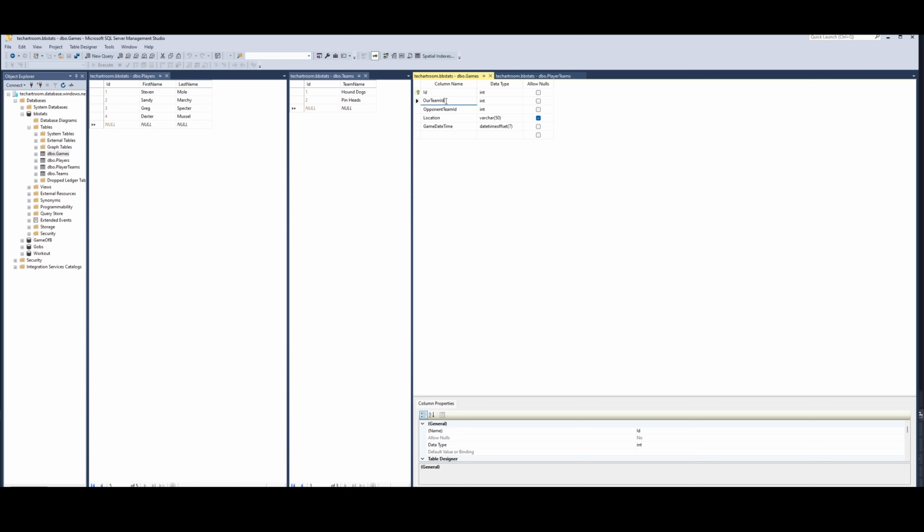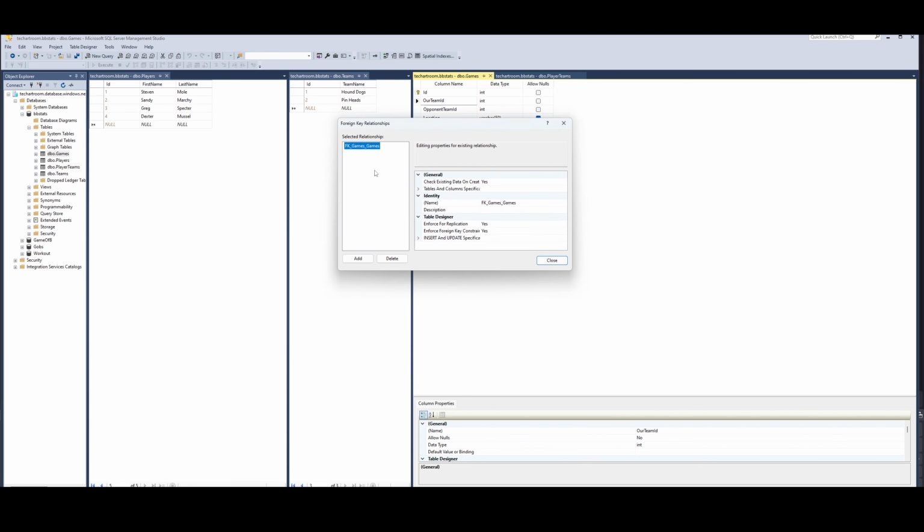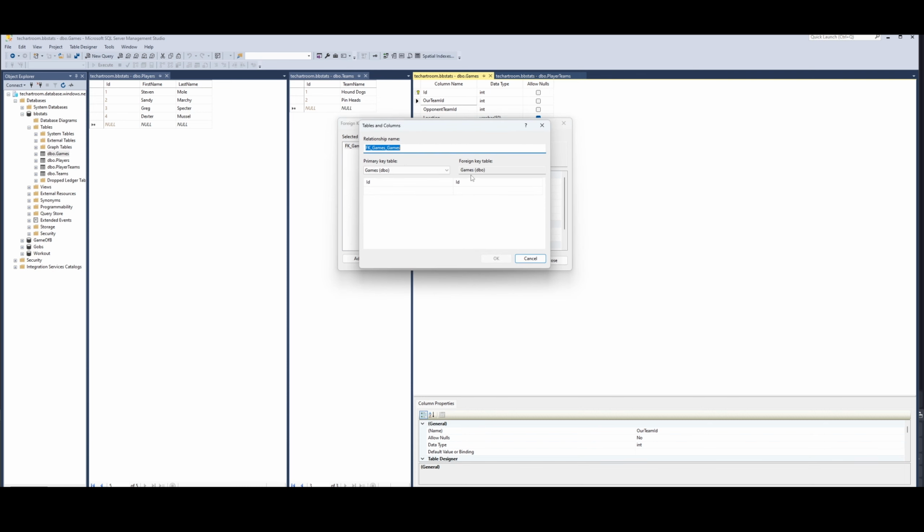And what we need to do is add a foreign key relationship here. So we'll go to relationships, okay? We'll add a relationship here, and I will choose the columns and the primary table. So the primary table, we want to choose teams, and then we'll have a team ID. And games, we'll do, how about our team first.